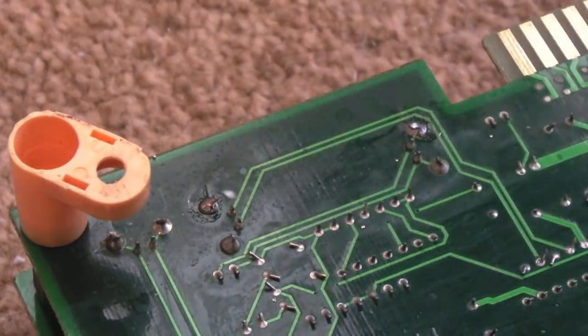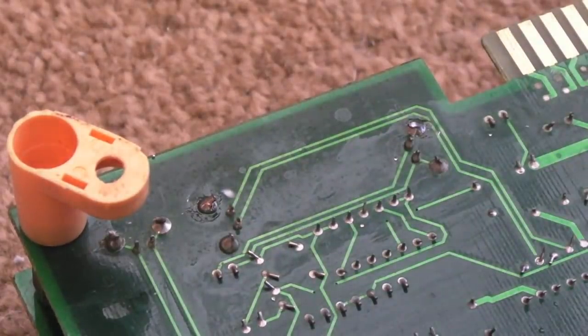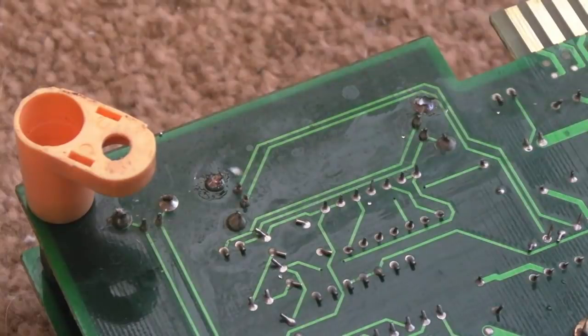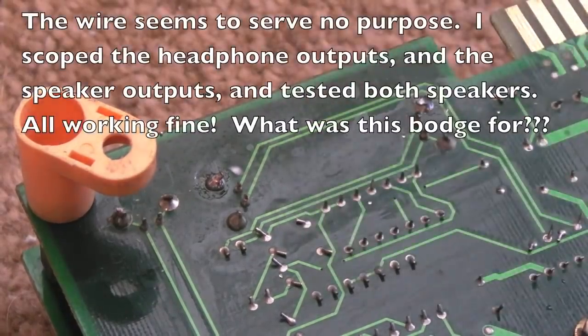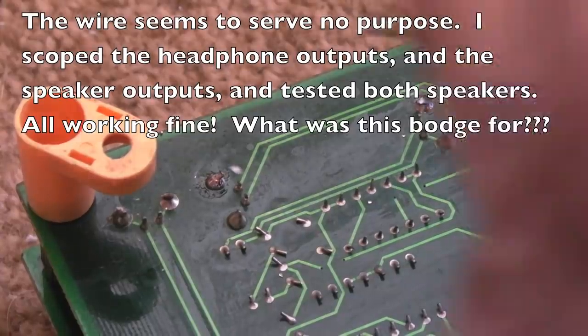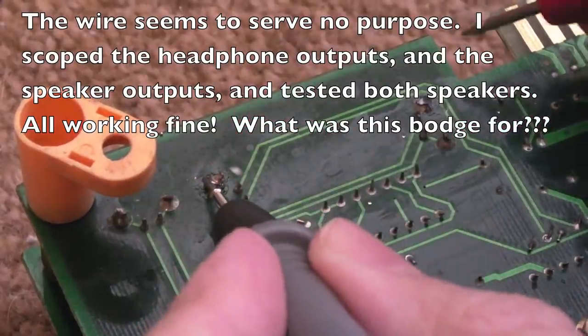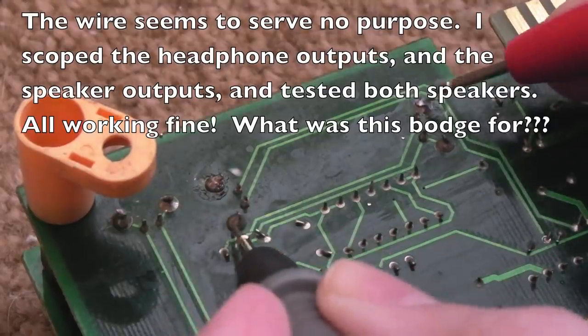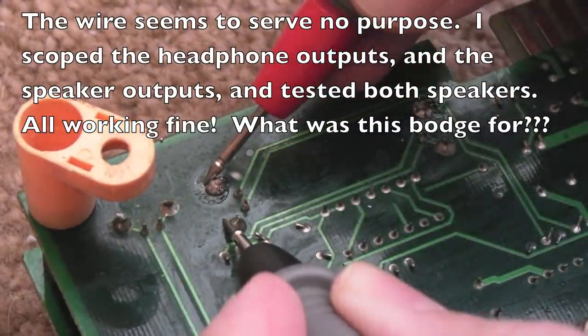Yeah, I'll just get the new wire on and we'll clean that up with some IPA and a cotton bud. And just thinking about this, I don't think I need a wire on there. I think someone's done a fudge fix to this. Maybe it's only outputting on one side or something. I'll tell you why. If I just test on continuity, let me show you something. Bring the meter in, so just testing on continuity, there is no join between those two there. These two are joined.